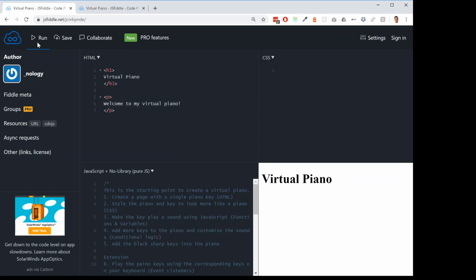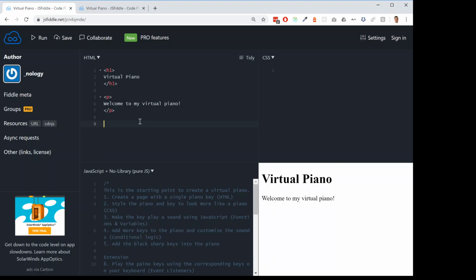I'm going to hit run again. And you can see now I've got my heading and I've got my paragraph. You'll notice as well, we haven't specified any styles here. Not until step 2, where we're working with the CSS, are we going to be specifying styles. But web browsers, because they know that this is a primary heading and they know this is a paragraph, have some default styles that they will apply for you. So it's trying to help you make your content look like what you want it to look like. It's making a few assumptions for you. We can overwrite these things when we're using our CSS, but that's step 2.